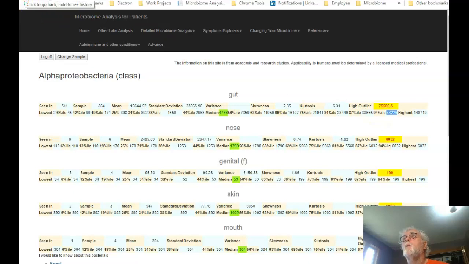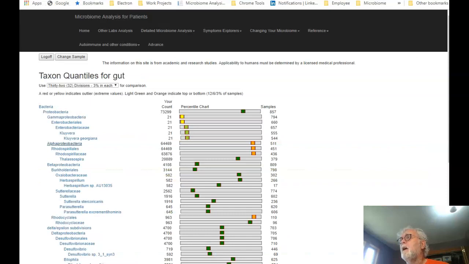but we did flag ourselves, being orange, as being at the high end. So if we go back to the other charts, we can see it's orange because this isn't really outside of the expected range. It's simply on the edge of the upper expected range, in the top 3% of samples. Traditionally, the top 3 or 5% has been actionable levels in terms of medical practice.